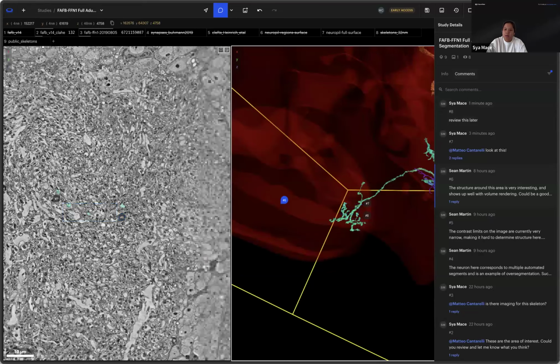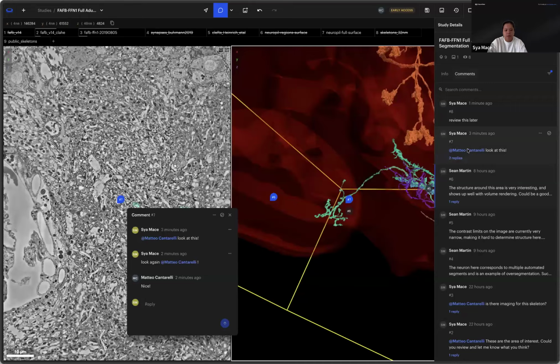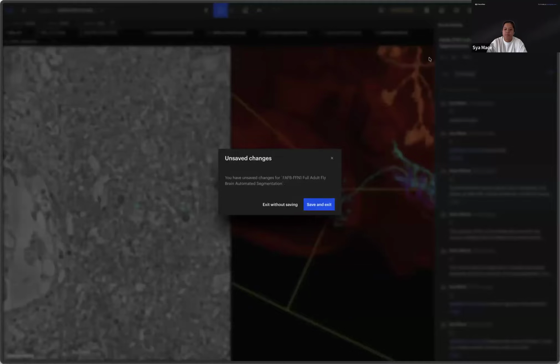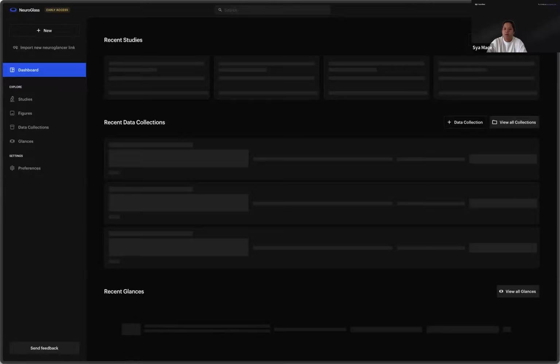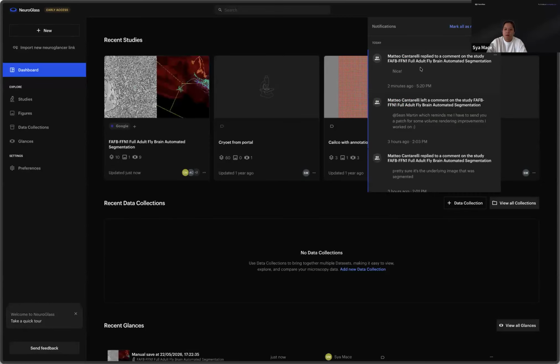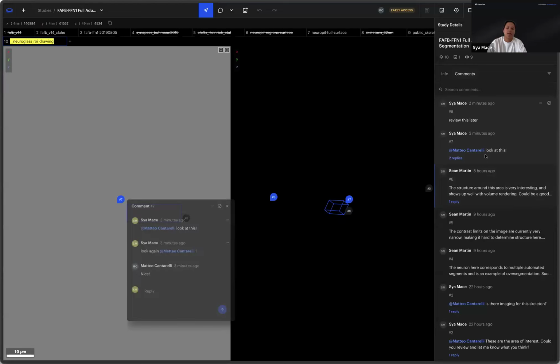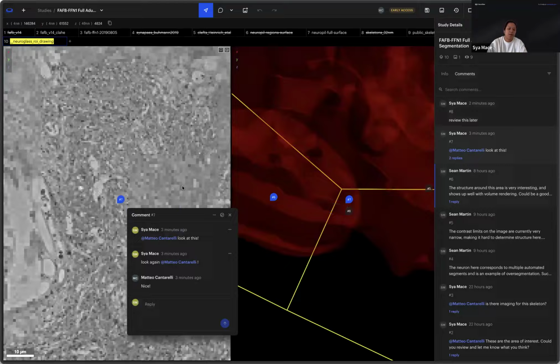And so all these comments are here. With mentions, your collaborators would get the notification on their end. If say you go outside the study, you click on the comment that you have been notified about, and that will bring you directly back into the study with that particular comment open, as you can see here.